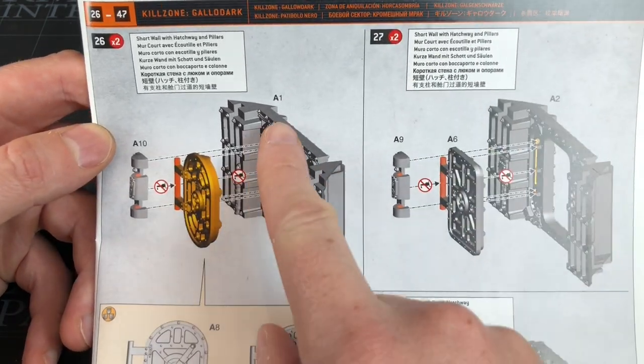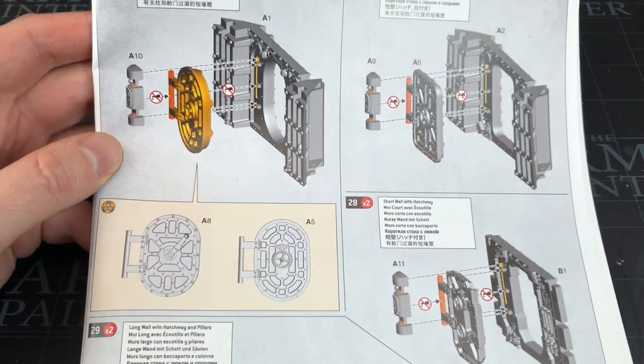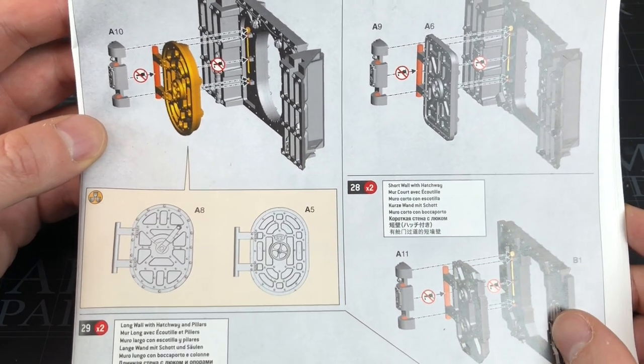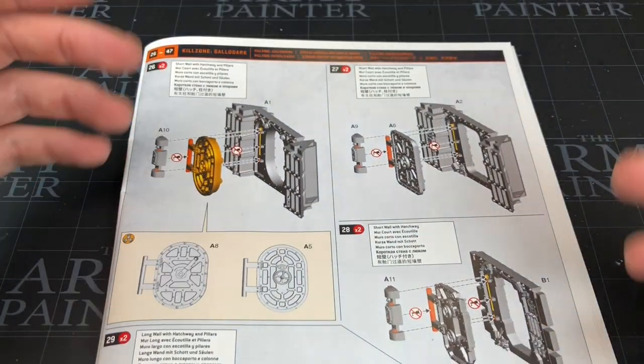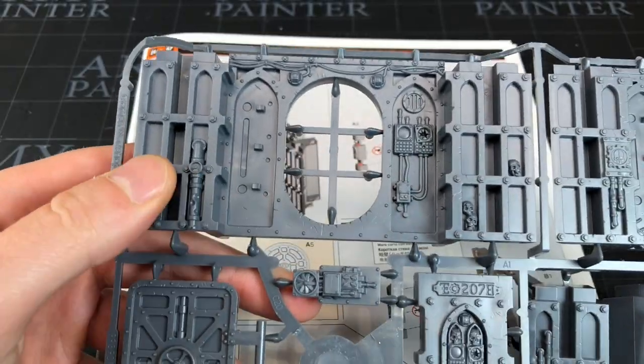We are going to be looking for a 1, a 10, and then we get a choice of doors. We can have A8 or A5. I'm actually going to go with A5, and you might wonder why. Why do I really like round door handles over these lever ones? No, it's just because I just can't find A8 anywhere. I'm freaking blind. We'll start with A1, which is the big wall.